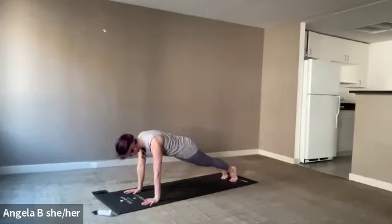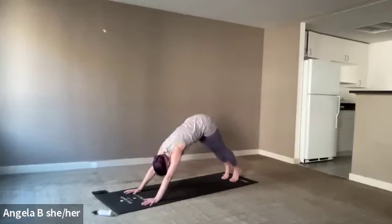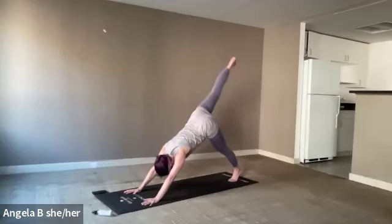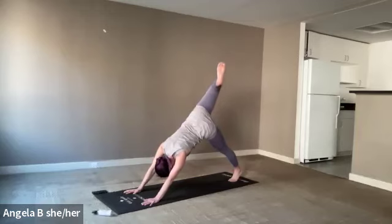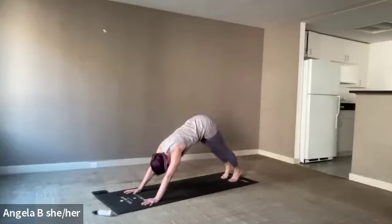One more breath, and then lift back up into your downward facing dog. Float your right leg up behind you as high as it goes this time. Bend your right knee, turn and open your hip, reaching your knee up to the ceiling. Extend the right leg back and lower the right leg down to the mat.